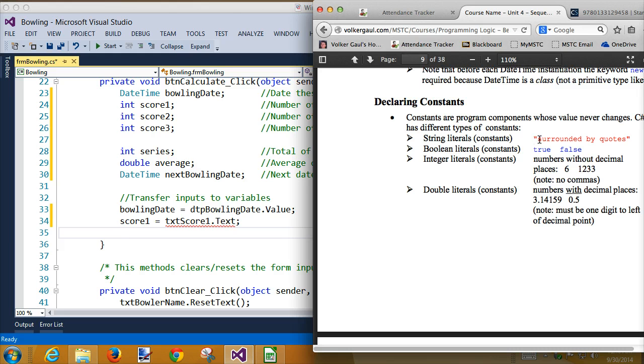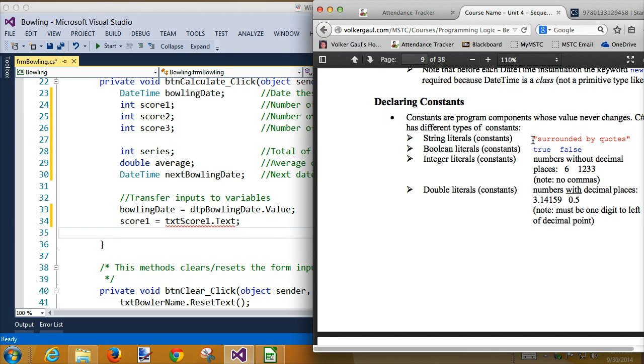First, the most common type of literal is a string. This is literally a little s with a little u and a couple of r's, and so on, including the spaces. Those are all characters. That's a string literal. Every time I use that in my program, it'll always result in the same thing. We'll use quite a few string literals.